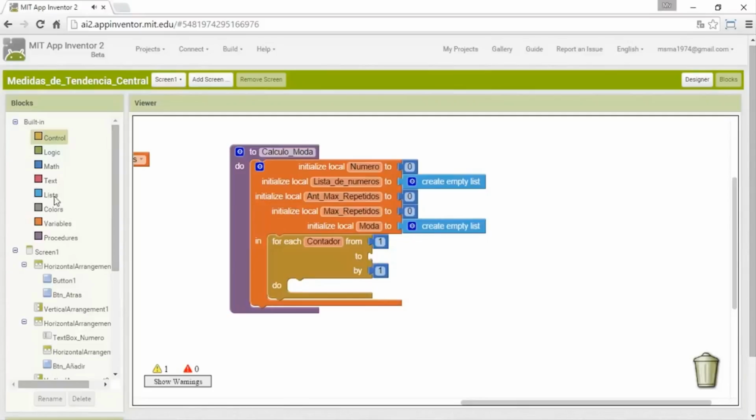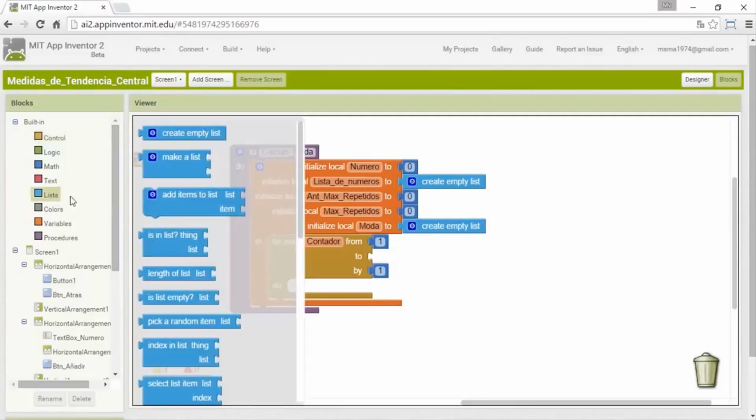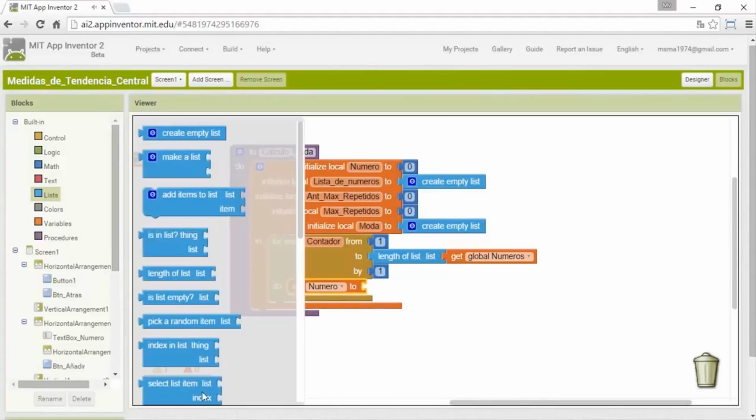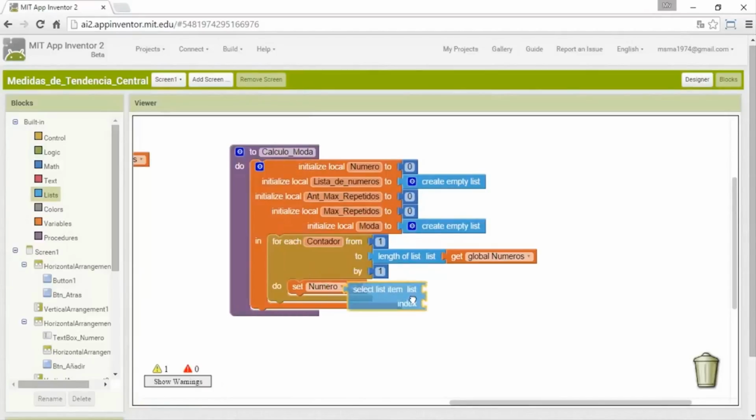This will start at 1 and it will stop at the amount of the inserted numbers of the numbers list. So we go to list and we put length of list, that returns the total amount of elements. In this case is the numbers list, that is global numbers. Here is where we save the numbers.